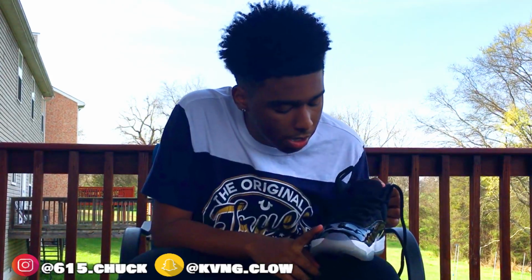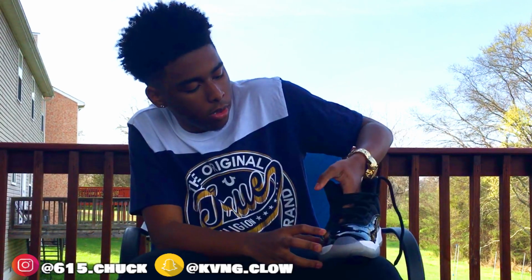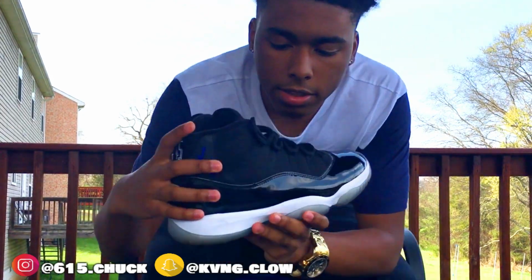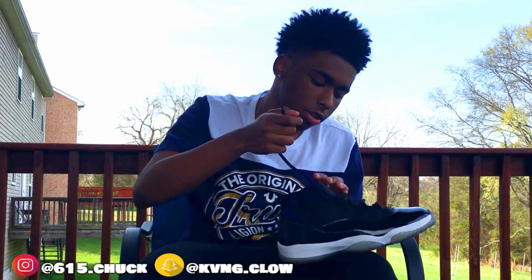For this part right here, it might be easier for you to go ahead and put on your shoe and do this part, because it is kind of difficult to tuck in the lace. Basically, your lace should end up looking like this. Make sure you can't see the lace. Same thing for the other side. You just want to tuck the lace into your side of the shoe.